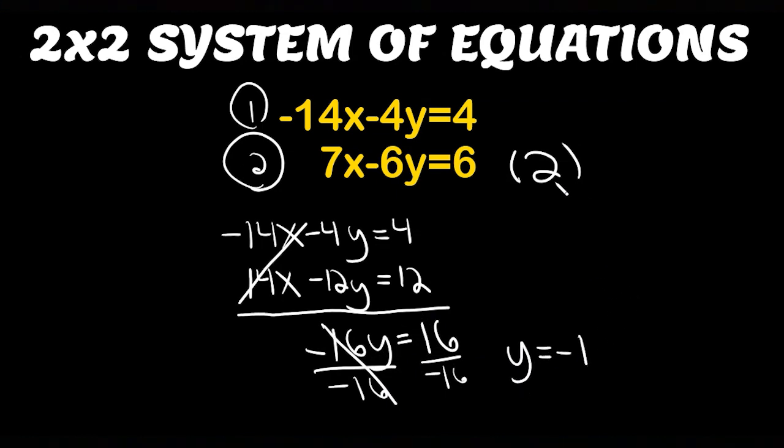Okay? So that's the first part. Now the second part, I have to figure out what the x value is going to be. Remember, this is a point. When you solve a system of equations, you're looking for a point. So right now I have the y value of that point. I need to find the x value.